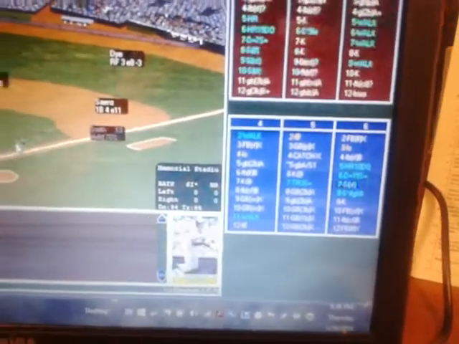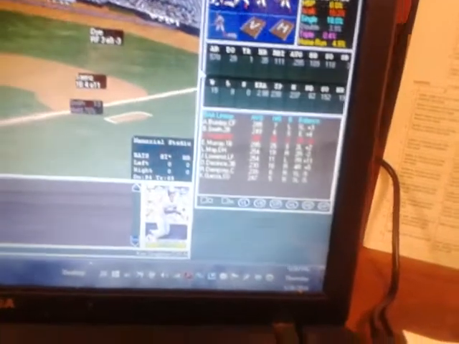So we go to the bottom of the 6th, still scoreless, and Billy Smith, second baseman, leads off. It is a 6-7 against Hudson. That is a single to right field, so it's a base hit for Billy Smith. He will start off the inning with a single. And now we've got Ken Singleton up, a chance to advance Billy Smith.